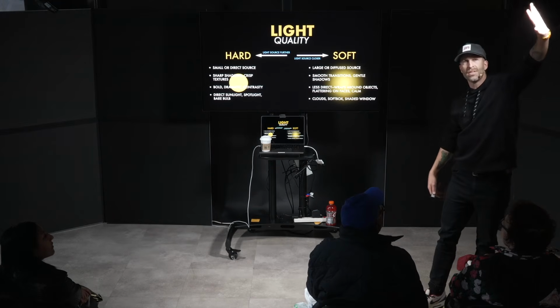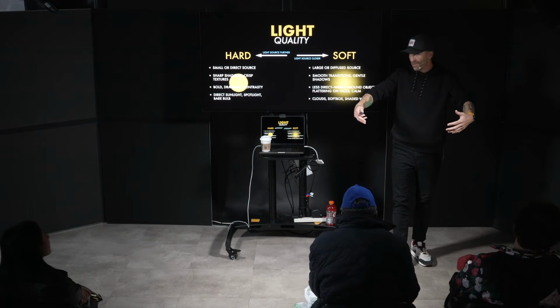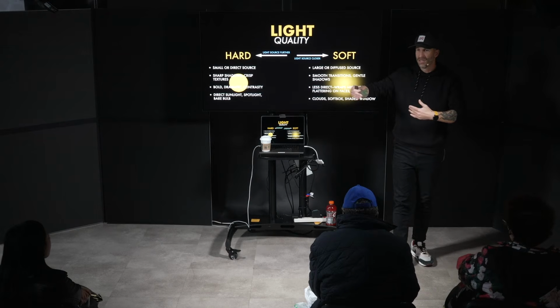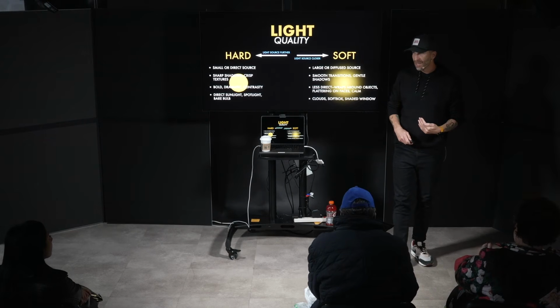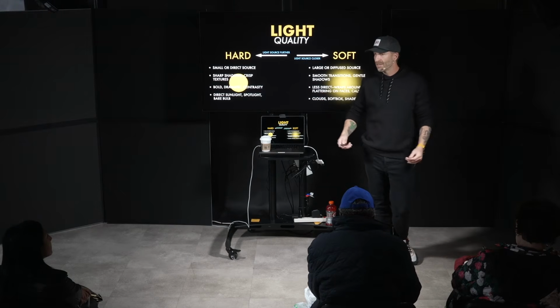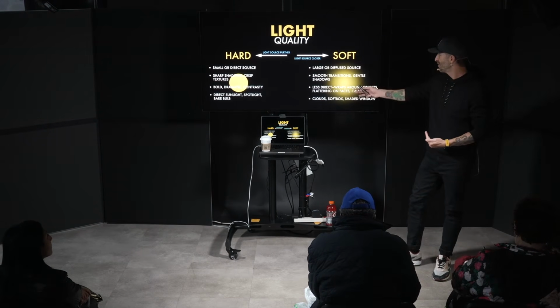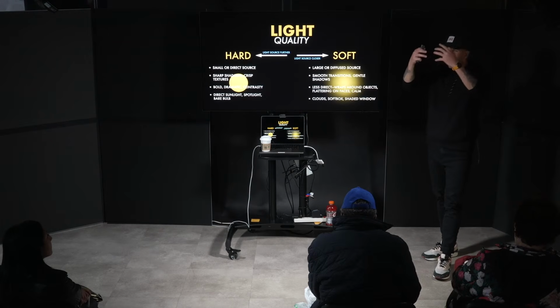A lot of times you'll see a light source, and it'll have a piece of diffusing fabric over it, or multiple layers of diffusing fabric. And all that is doing is it's cutting down the light and it's spreading the light so that it's not as direct, to give a softer, more enveloping look. So, right, soft light, it kind of wraps around.